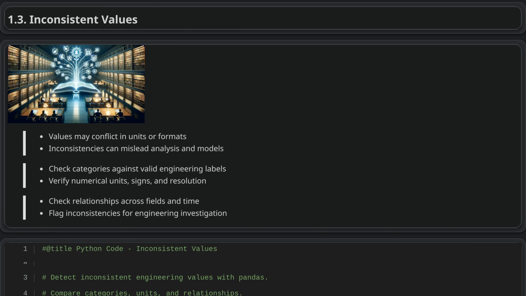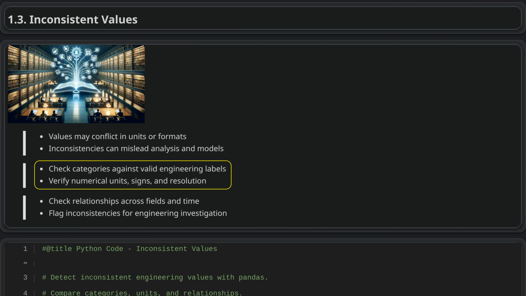Inconsistent values. Inconsistent values in engineering datasets are hard to notice because they may look valid while using different units or naming formats. For example, measurements or material grades can appear in multiple forms that mean the same thing. These inconsistencies can distort summaries and cause models to learn data entry patterns instead of real behavior. So values should be checked for consistent, comparable representation across the dataset.